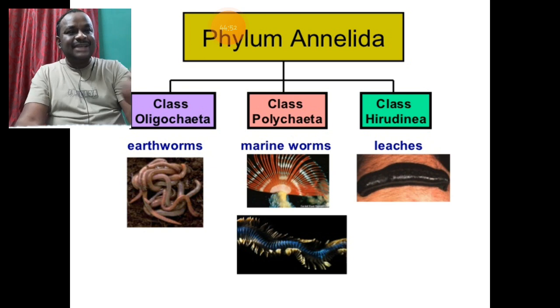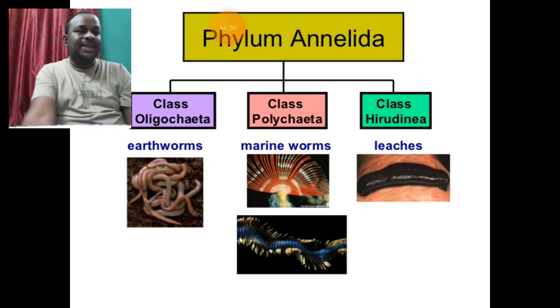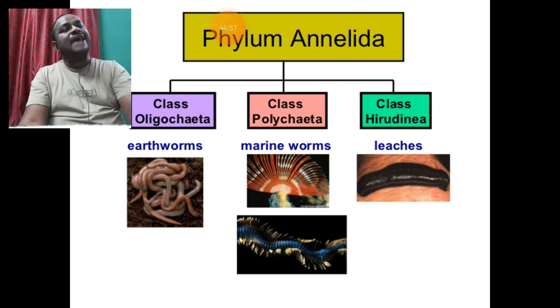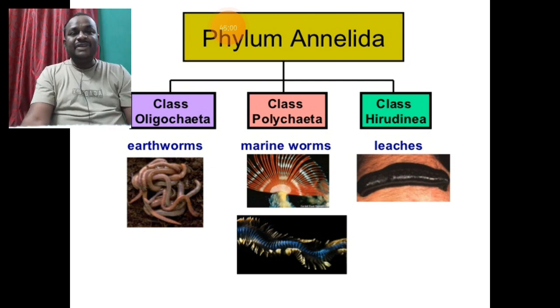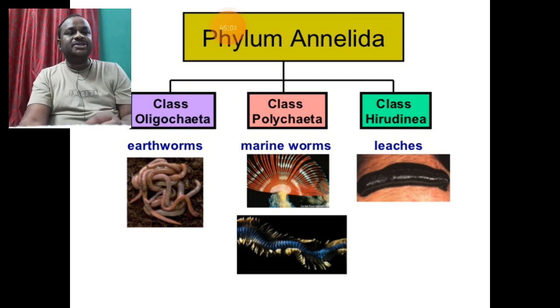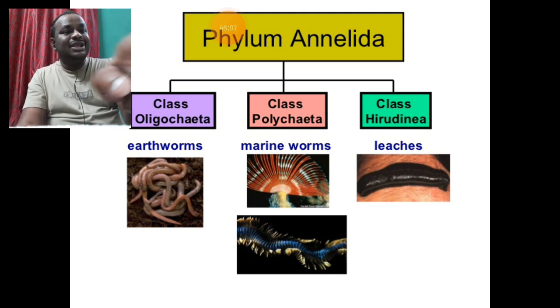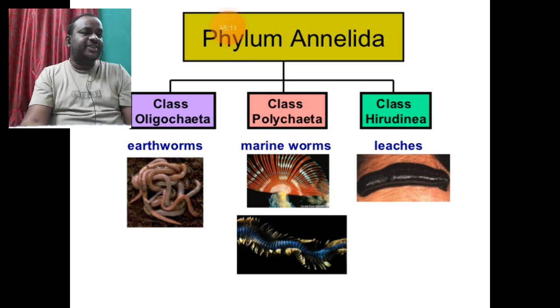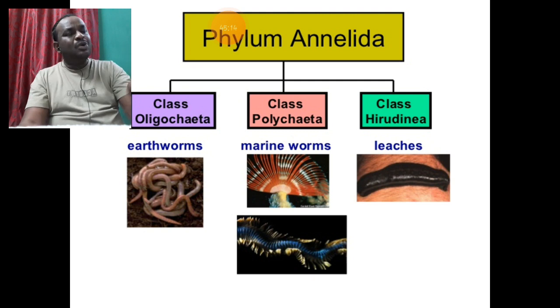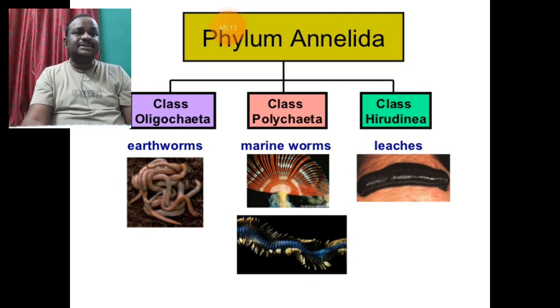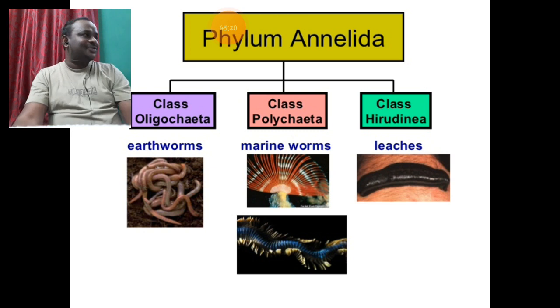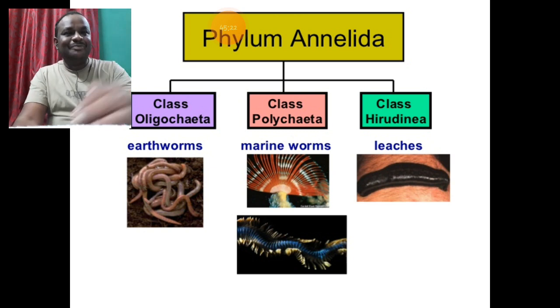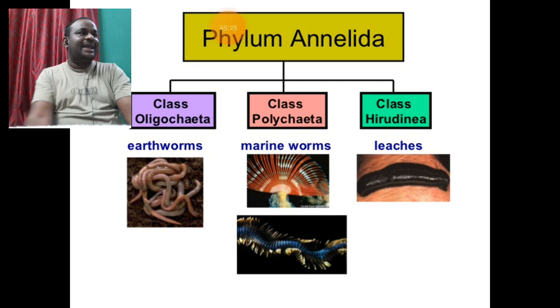Now, after understanding the actual phylum Annelida classification, there is one more class added to these three, which is an older version of the classification which you find in most textbooks. But you can remember only these three classes, which you can also write in your examination if at all it is asked. There is one more class of annelids which are derived from the polychaetes only. So we take a few examples of polychaetes and we have made them into a different class. It is because of their origin.